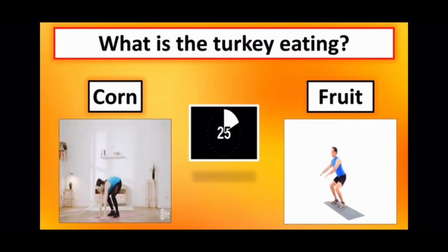What is the turkey eating? Corn, then you're doing burpees. Fruit, then squat jumps.